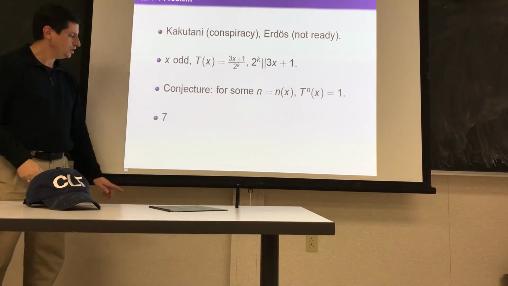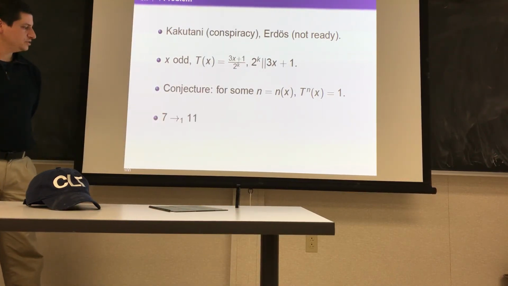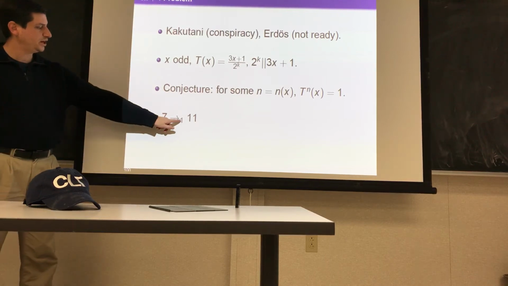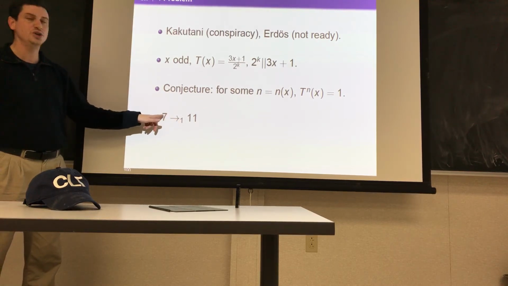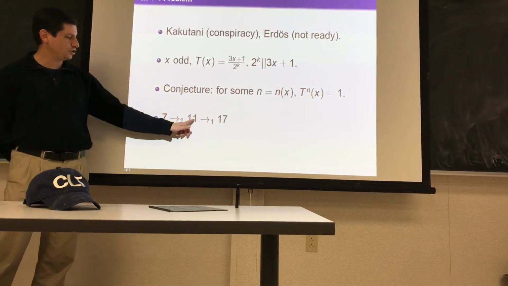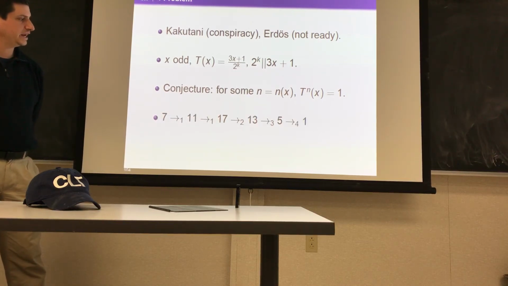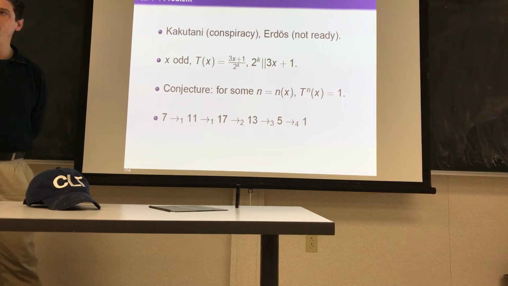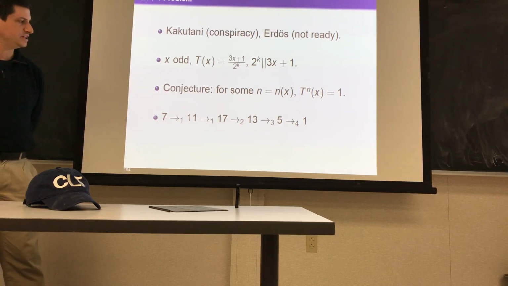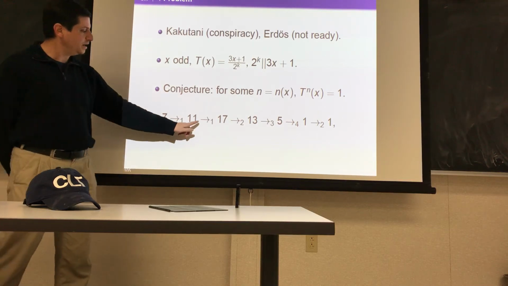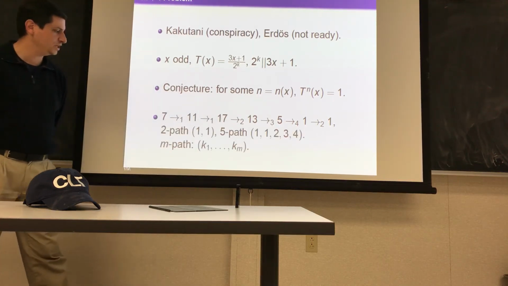Okay. So 7 is odd. So 7 would go to 11, and I'm going to pull out 1 power of 2 because I go to 22. 11 is odd. When I pull out powers of 2, I get 17. I pulled out 1 power of 2. And I keep iterating like this, and this shows you that at least when I started with 7, I iterate down to 1. And then I stayed 1 forever. And so these numbers tell me how many powers of 2 I pull out.